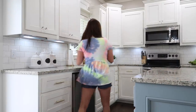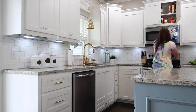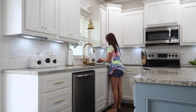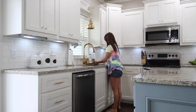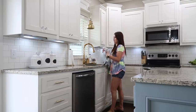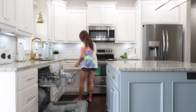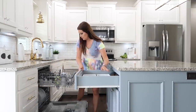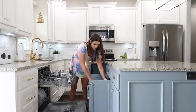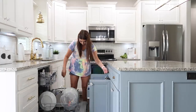I always get asked about my overflow items when they don't fit in my containers up there. Where do I put them? They normally go in my island, but recently we have been keeping more food in our kitchen. Just with everything going on, we have been cooking more. So I did clear out some space above my microwave, and we keep some overflow items up there as well, but we have never done that in the past. It's just a recent thing. And I will say it is nice to have backups up there, like when we run out of peanut butter or cooking spray, popcorn, pancake mix. It's just nice that it's all up there, and then we just add it to the list.